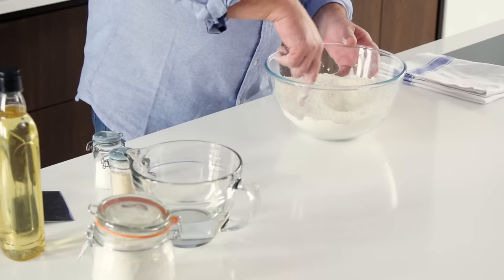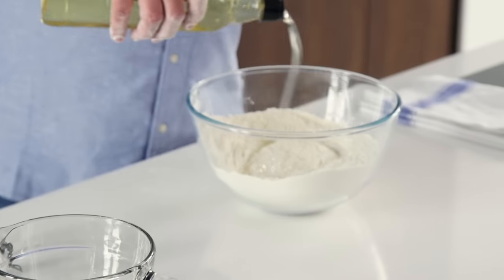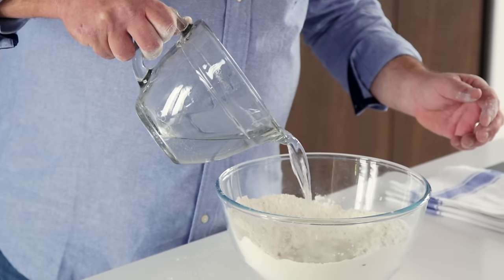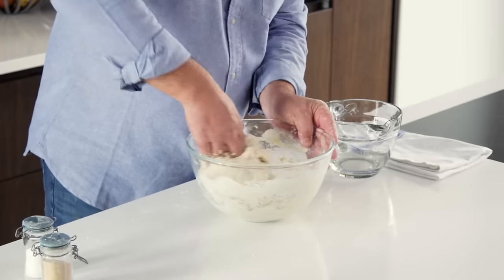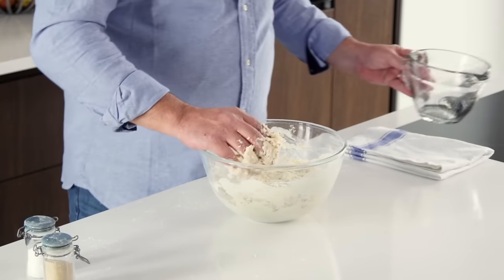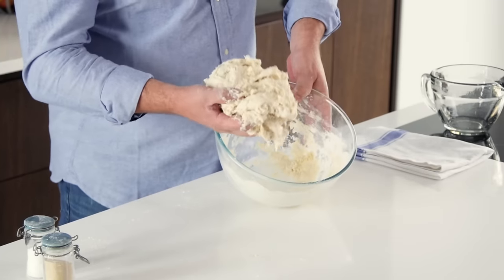Mix the yeast in first, then the salt, and then the whole thing together. Now I'm going to add a little bit of olive oil — you can use a little bit of butter if you wish. Olive oil mixes in, then cool water goes straight in. Roughly add about half to start with and mix it in with your hands, then a little bit more, another half again of what's left. Mix it round again. There's still a little bit of residue of flour at the bottom, which will be picked up by the last bit of water. And I think that's pretty much done — it's come together as one lump and there's no flour left in the bowl.